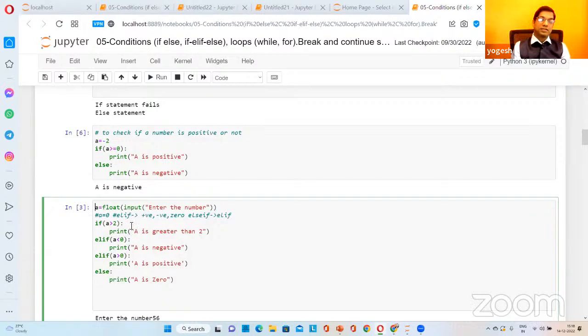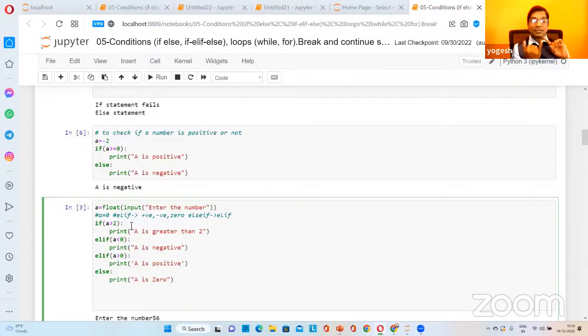So first condition, what is the first condition is if the input A is more than 2, I just print that yes, it is greater than 2. Now, second condition is if it is less than 0. For this, I am going to introduce elif, E-L-I-F. So else if is what is condensed to elif. So elif, second condition. Again, indentation. Again, another elif. Again, another condition.